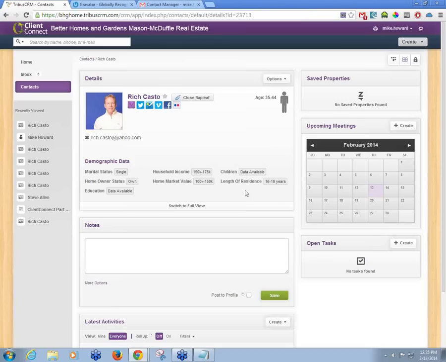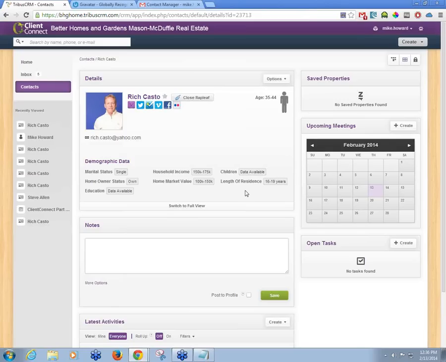Now, another important point just while we're on this notion of contacts, your contacts that are in your WebTop account are going to be copied over for you. We will take care of that on the back end. We will be bringing in all your WebTop contacts, most likely in the next few weeks. So I would advise that you go into your WebTop client lists and maybe clean them up a little, look for old names you don't need anymore, or if there's duplicates or what have you. It's never a bad time to clean up your list, so go ahead and give that a little polish in anticipation of having them moved over here to Client Connect for you.